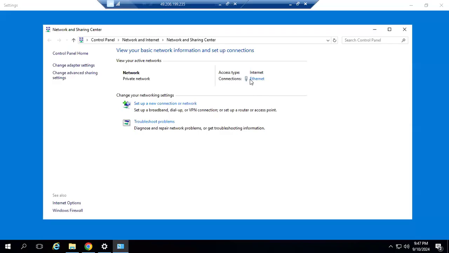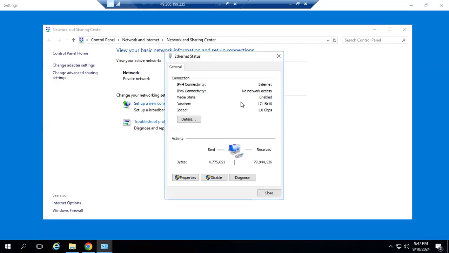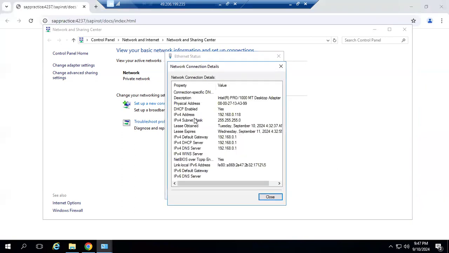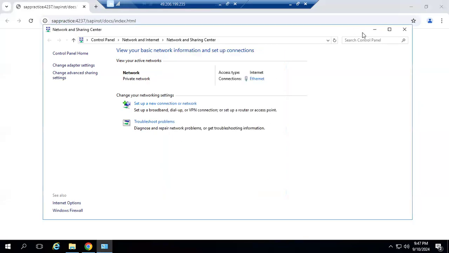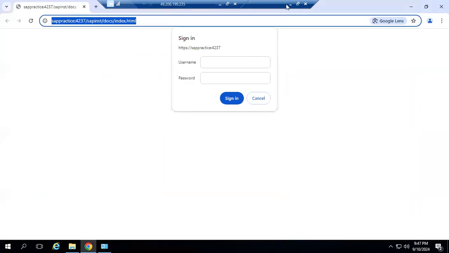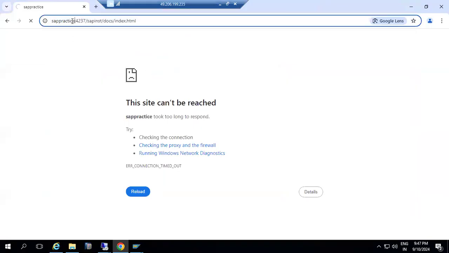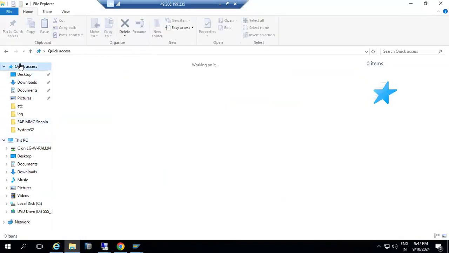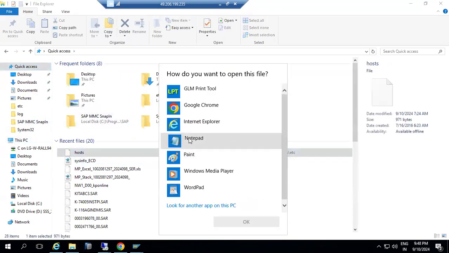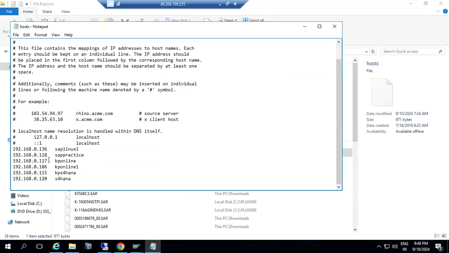What is the internal IP assigned for this host? If you go to the details here, 118 is the internal IP. So why is this required? Here you see with the host name, we are getting the site cannot be reached. So I need to change it to the SAP practice, 118 common SAP practice.